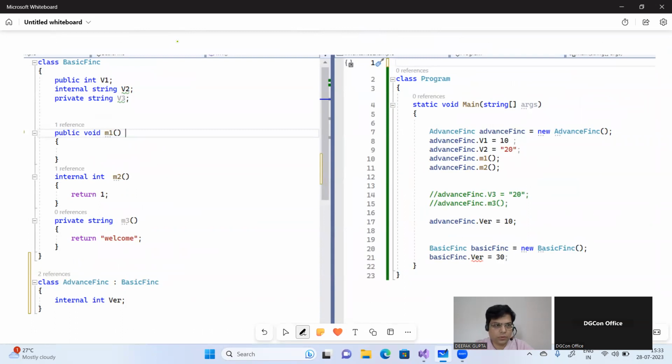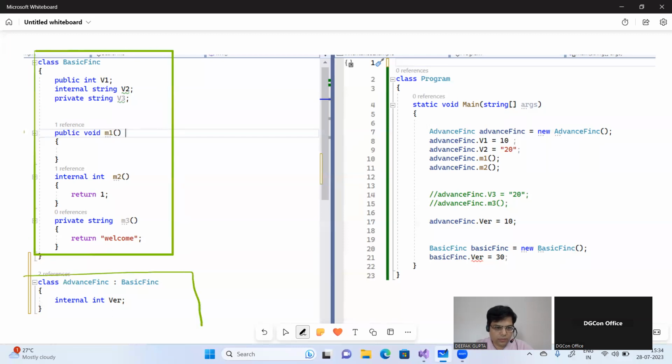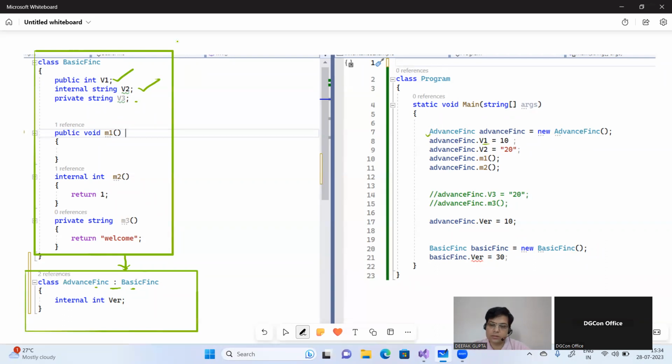Yes, this is going to be our base class. And this is our derived class using this way. This is the class, this is the base. You can see very well, advanced has the access of things which are there in base. V1, it is there in base, accessible. V2, accessible. V3, it is private, though it is there, not accessible. M1, which is there in base and accessible with public, so it is there in child. M2, but M3 not available.